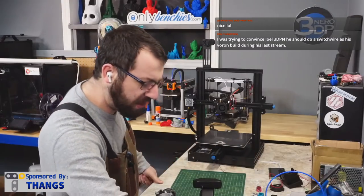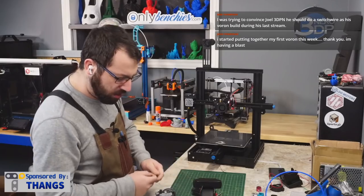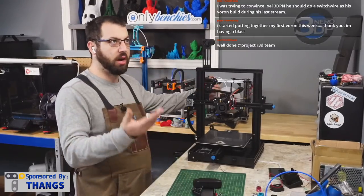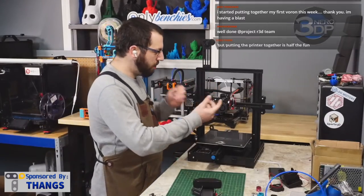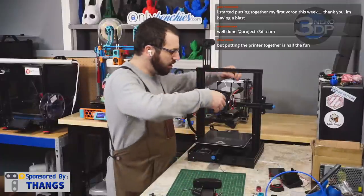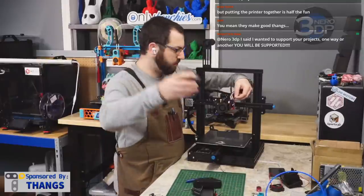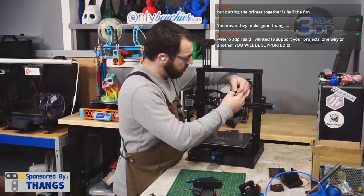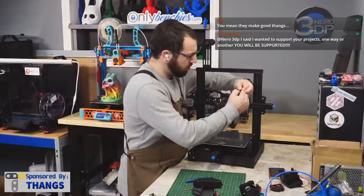I try to be doing something because I'm down here working on stuff anyway, so I figure I might as well stream it. So we have the M4 extruder. This is just going to go where the stock extruder on an Ender 3 goes. So not a big difference there, but when it comes to the hot end assembly, I'm not putting this stock thingy on. I don't like it. So I gotta unhook the motor. Unhook that.